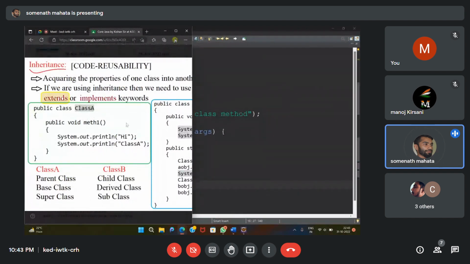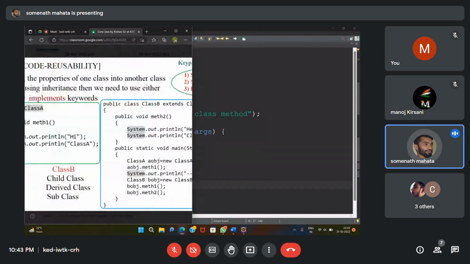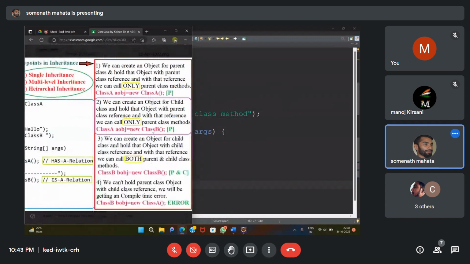In this parent class reference, we are storing the object of class B. Class B is a child class. Child class object we are storing inside class A reference. That's why, by using this object, we can call only parent class methods and parent class variables.